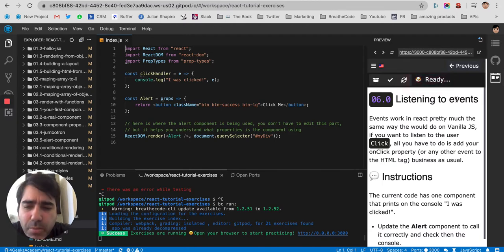It sounds complicated from afar, because that's always the case in technology: when you don't know something about it, you hear the words React, React, oh my God, that must be complicated. And then you dive into it, and it's actually super cool and fun, and you realize that it was not that complicated. That happens with every technology. It has happened to me like hundreds of times in my life. It happened with React as well when I didn't know about it. And so about events, it's very similar.